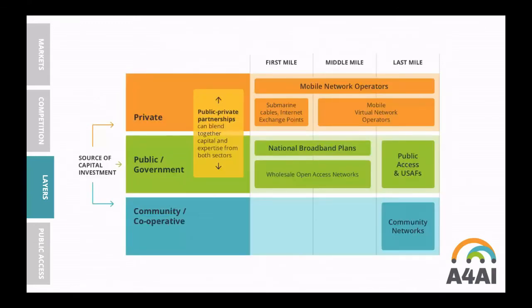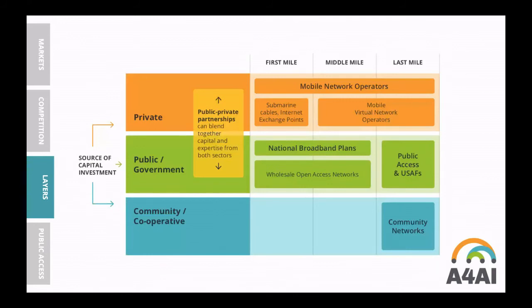But also talking about layers, one of the things we wanted to talk about is that combination of how do you fund it and how does it get funded across each part of the network. And so this chart is probably my favorite chart within the entire report, because you have those different layers of the network that you see across the top of the first mile, the middle mile, the last mile, but also down through the chart, you see different sources of capital investment.